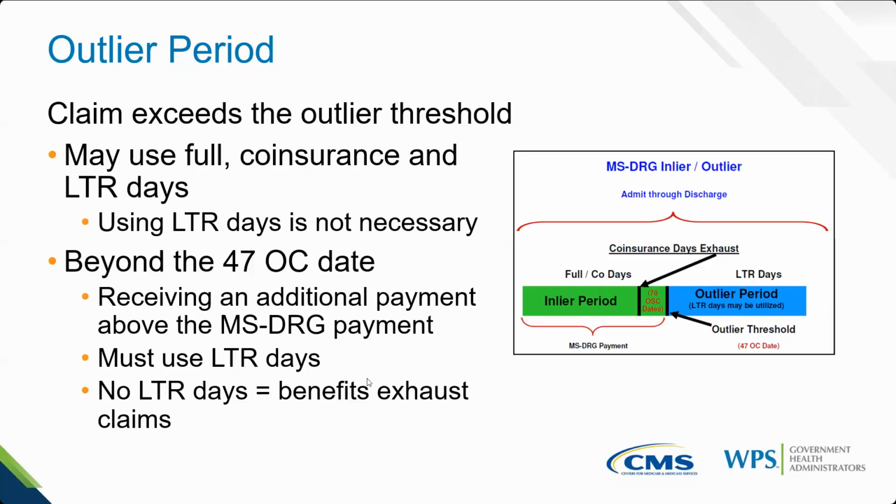So remember, the original payment, the MSDRG, covers the period of time up until the dollar amount is reached, just straight up until that dollar amount is reached. Once you reach that dollar amount, then you're going to go with the date. You're going to put that 47 occurrence code on there saying, here's the date that we reached our dollar amount. And again, that's the capitalization, all those things that you got to calculate together, right? So you want to make sure you have that in there. If you have all of that, then that will tell us that you need an additional payment. Now you need to make sure that we are utilizing the correct resources, the correct diagnosis codes, all of those items together. All right.